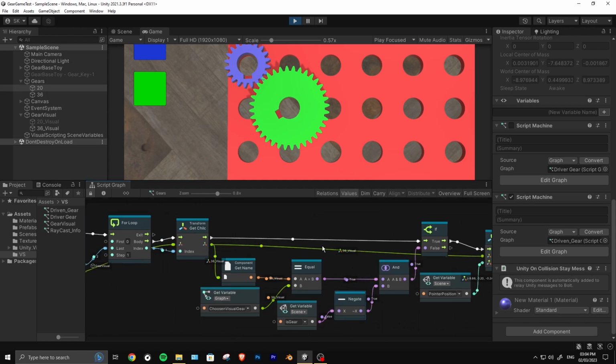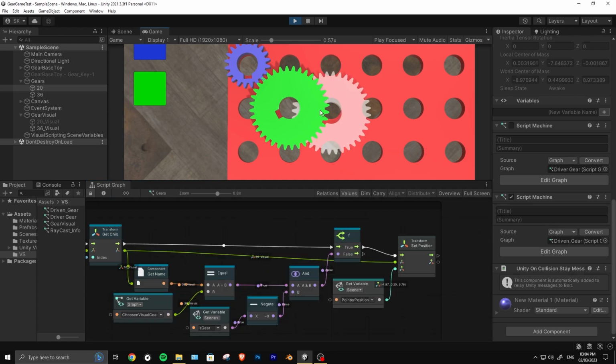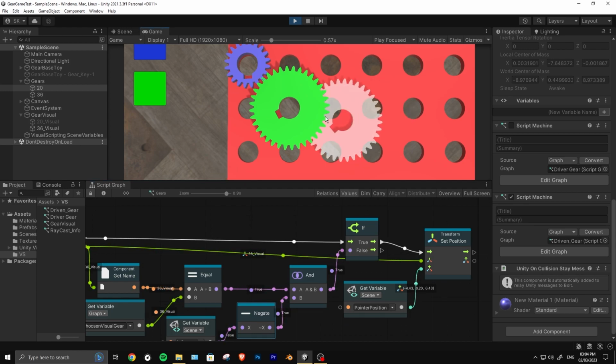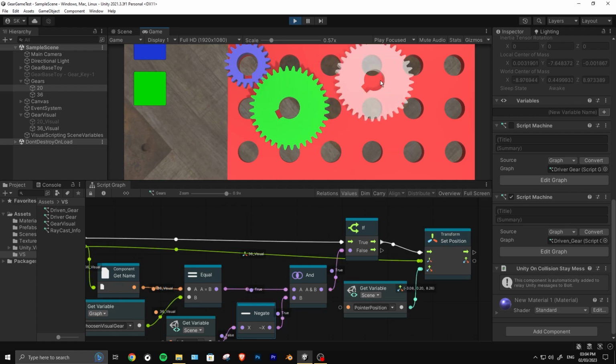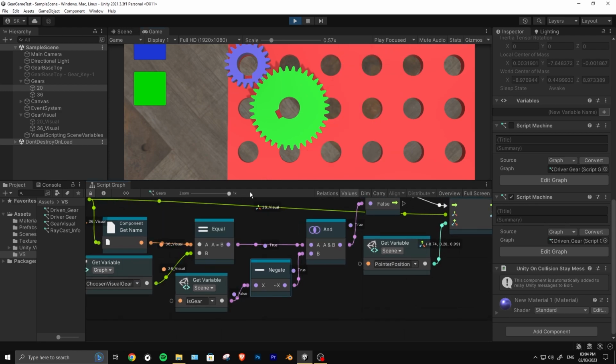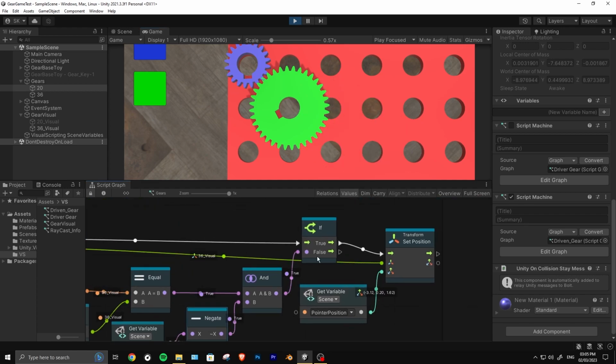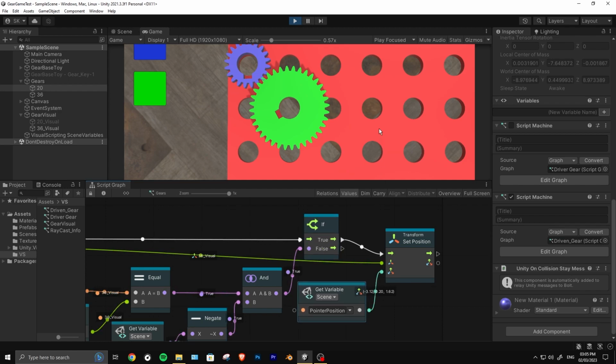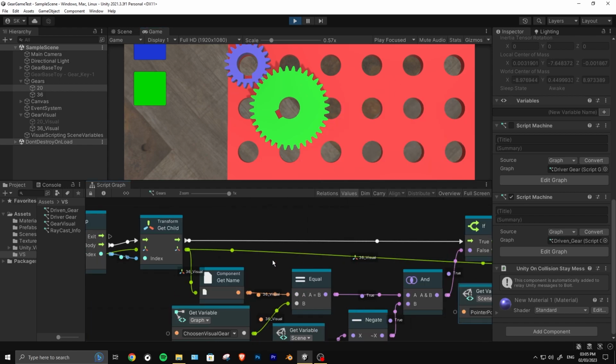So if it is equal, and if it is a gear, okay, why did I put this boolean over here? Okay, I think I got why I put that is gear over there. As you can see, if I hover my mouse on this gear, the visual thing stops. It is not getting on top of the gear. It will only be on the base. And as you can see, if I zoom in, if it turns false it stops right away, or else if both the conditions are true, I'm setting it to my pointer position, which is done in the raycast, and I'm setting the position of the selected gear.